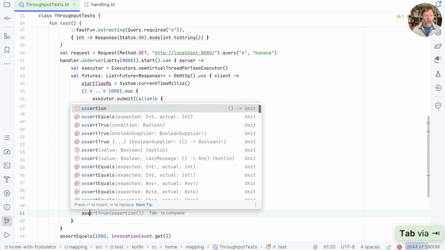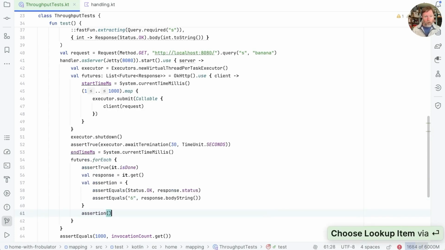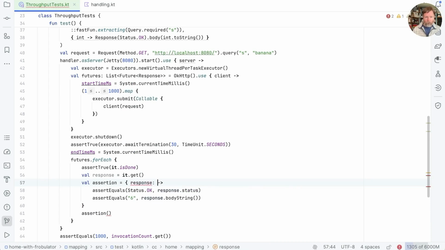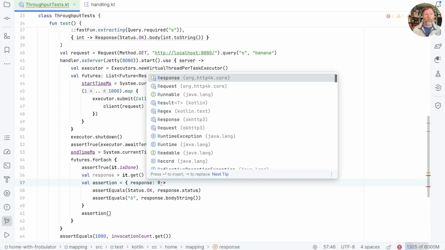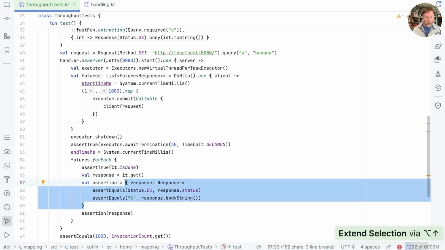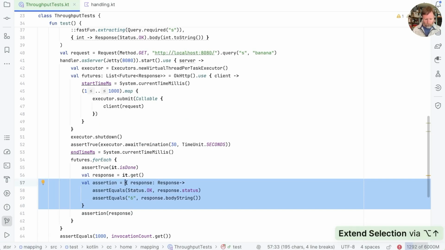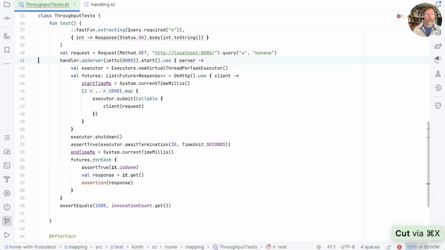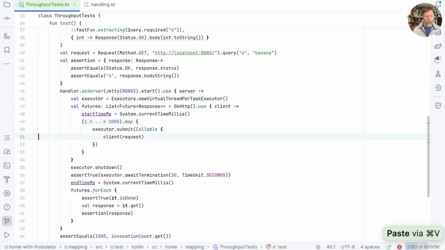I'm going to say assertion, we're going to run, and then we're going to pass the response in. So that is the subject of our assertion. A little bit of complaint that it doesn't know this is a response. And here we can say response. And now we can pull this thing out of here and up into here. And then inline that.